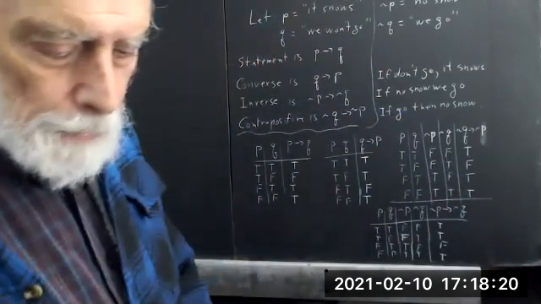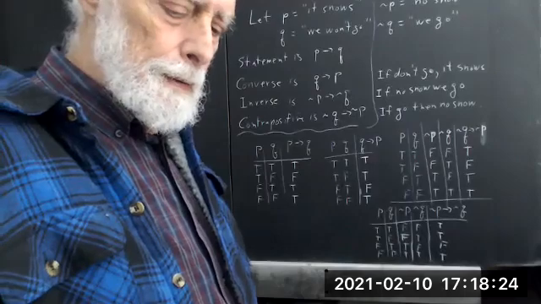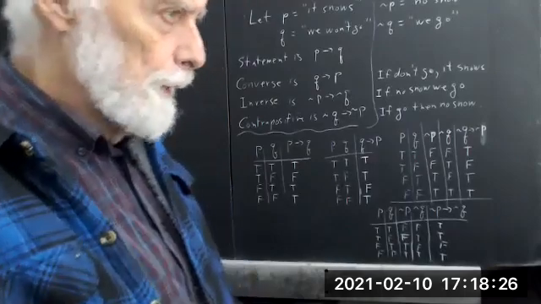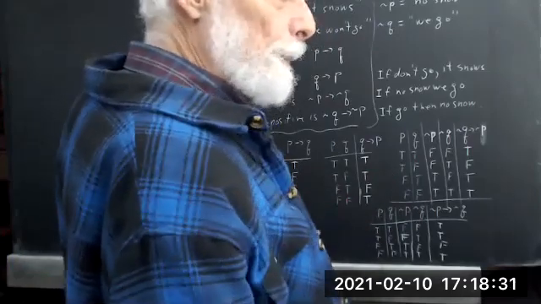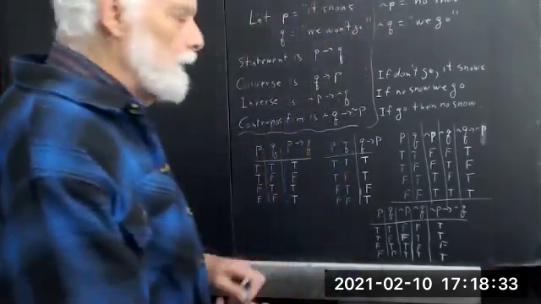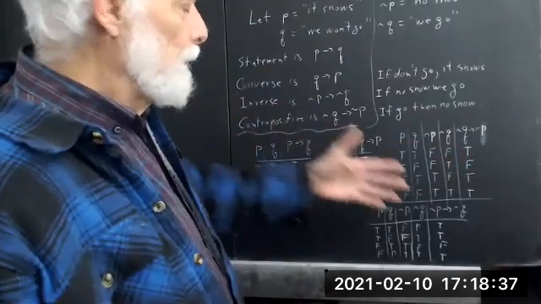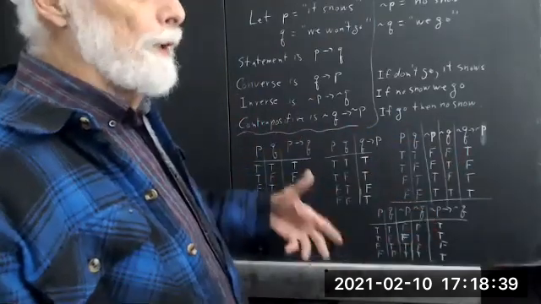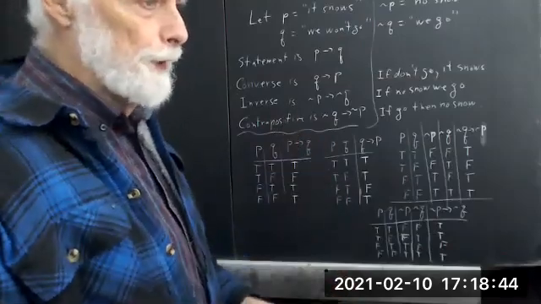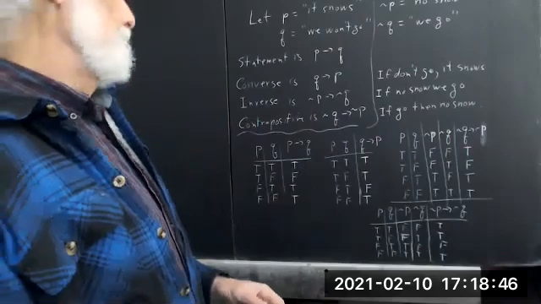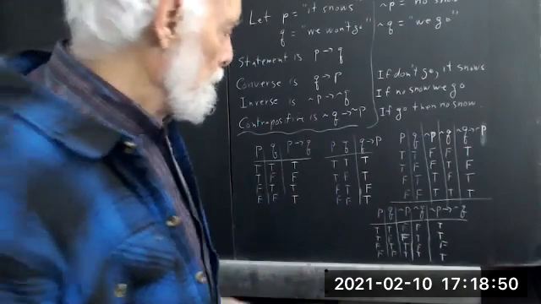And now let's look at which of these have the same meaning, because they're going to have the same meaning if the final truth values are the same. If two of these have the same final truth values, then they have the same meaning, even if it doesn't necessarily feel like they do. You want to think about it so you get a better feel for when things are equivalent.